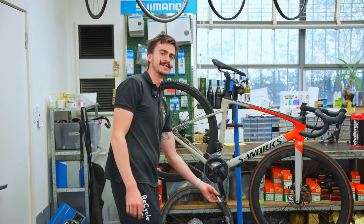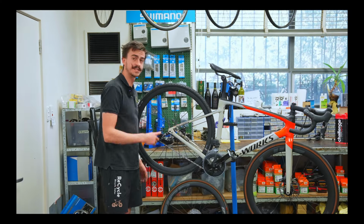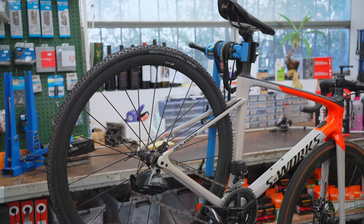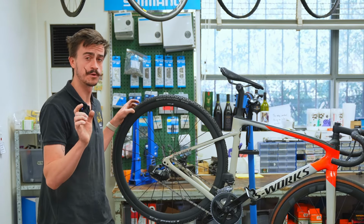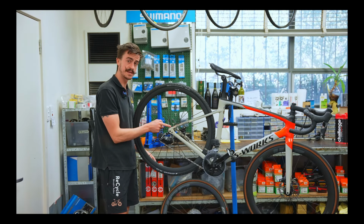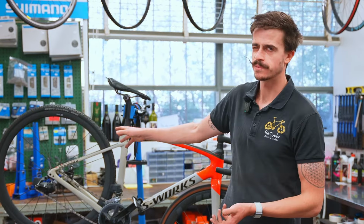And obviously it doesn't actually work because we haven't done the next steps yet, which are to fit the cassette, and we're not even going to be able to stop the wheel because there's no brake rotor to stop it as well. That's why doing it this way, replacing the wheel and the tire, is a little bit more difficult and a little bit more expensive. Because now we've got to talk about finding a compatible cassette, probably the same one that we've already got, and a compatible brake rotor.